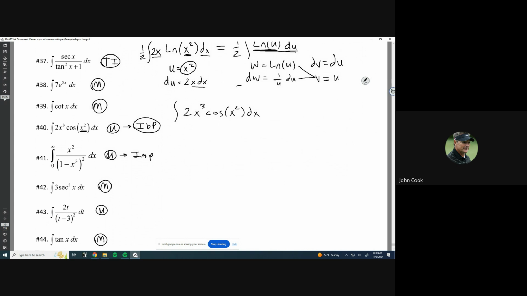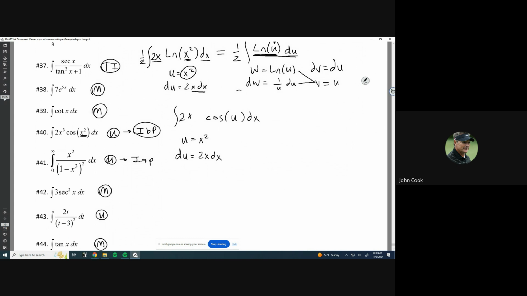Okay, so I let u be equal to x squared just to test the waters. And du is going to be equal to 2x dx. So I can replace that x squared with a u. And then I need 2x and a dx. Well, I've got x to the third there, and I can split x to the third apart to be x squared and x multiplied together. So this gives me the 2x and the dx that I need to replace with a du. So let's change that to a du now. There we go. But I still have that x squared left over.